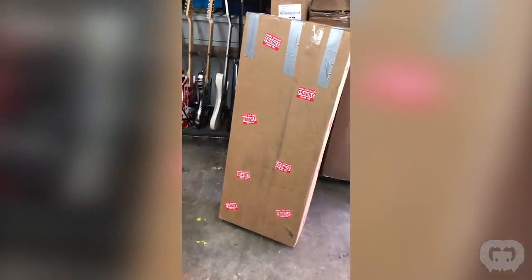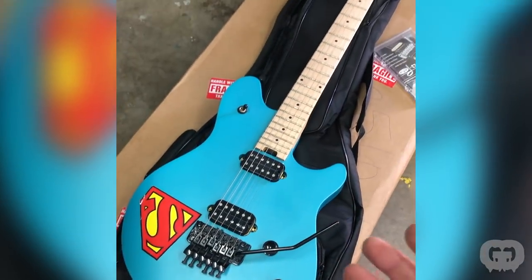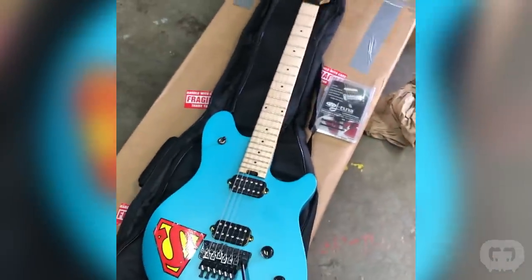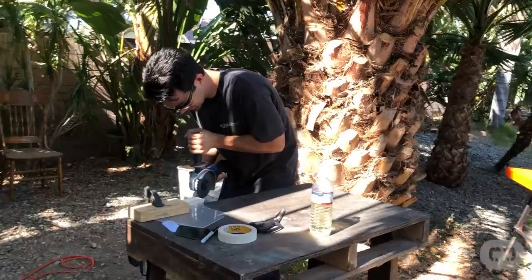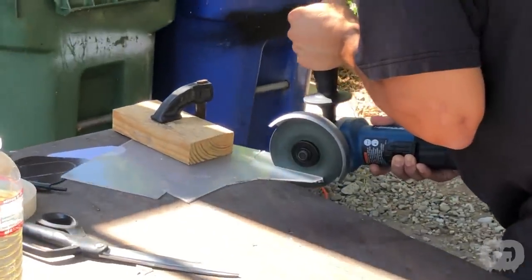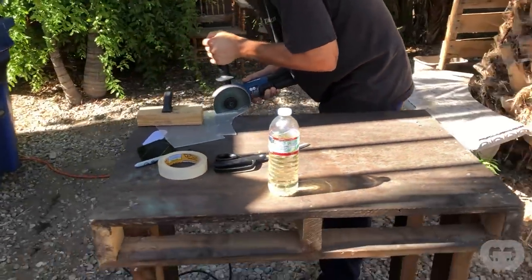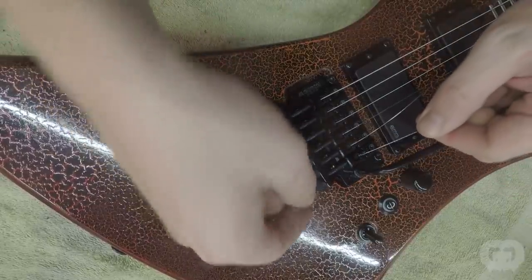While setting this guitar up, I had a special delivery — a guitar arrived. It's a Wolfgang I bought off Reverb a couple days ago. This seems like an older Wolfgang because it has a black Floyd Rose on it and a light maple neck — most of the newer ones have black chrome and a roasted maple neck. It came with a black D-Tuna and a gig bag, the trem bar, and all the covers are on the back so it's complete. I'll be modding this thing up, so if anybody's looking for a custom Wolfgang, send me an email. I also took a break to check on Ryan out front, who's making a cavity control cover for the rear of the guitar out of clear material to use as a template for future Kelly builds. Now the neck is mounted, I've got the strings on, and it's intonated and tuned up — but you're going to wait until the end of the episode for the full reveal.